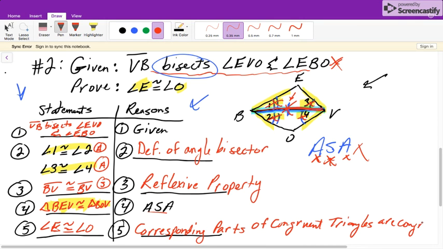Now, this is nothing new. This is something that we have been doing. 20A, this is everything that we did. But now we're giving it a more formal name. And another way that you can write this is CPCTC. That's how you'll see me write it going forward. All right, but corresponding parts, meaning sides or angles that are in the same position of congruent triangles, when we say that they're congruent with this congruency statement, are congruent.